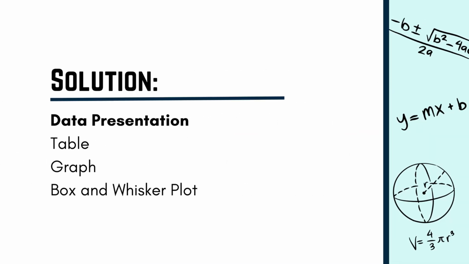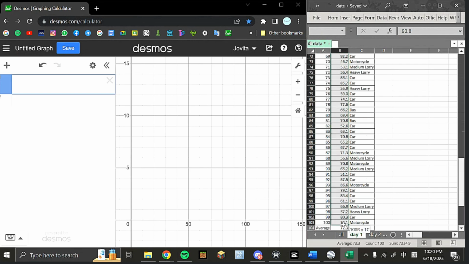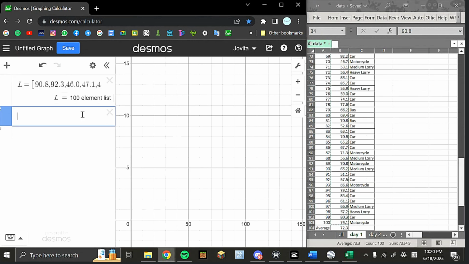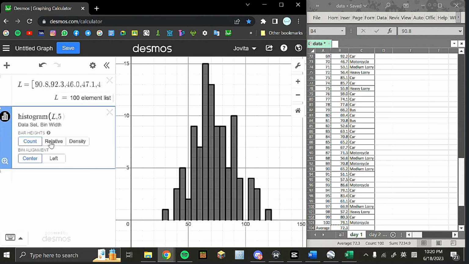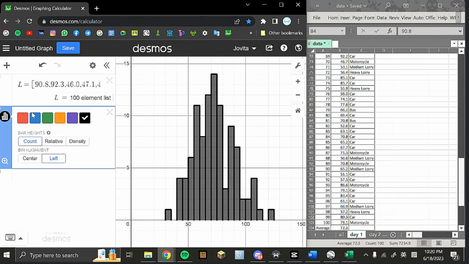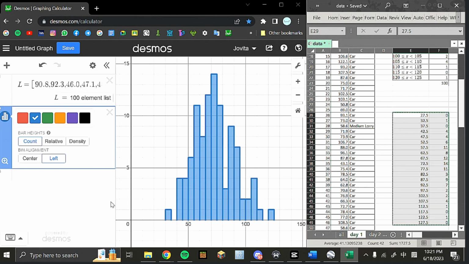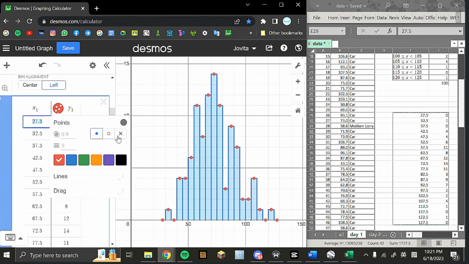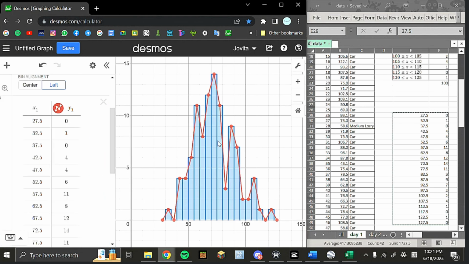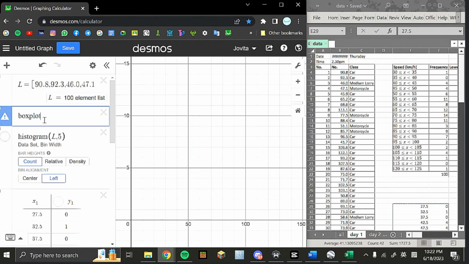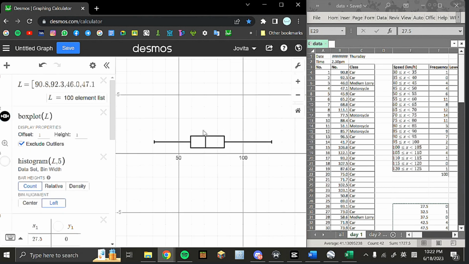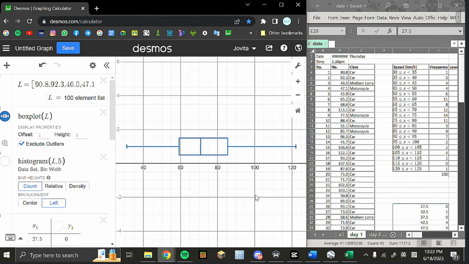The raw data collected is then presented through ungrouped and grouped data, graphs to figure out the type of distribution, and box and whisker plot to determine the possibility of outliers. Here you can see how we generate the histogram and frequency distribution curve using the Desmos website. By copy and pasting the data from Excel, we managed to accurately obtain the graph for this data. Again, by using Desmos, we obtain the box and whiskers plot and figure out which are the outliers.